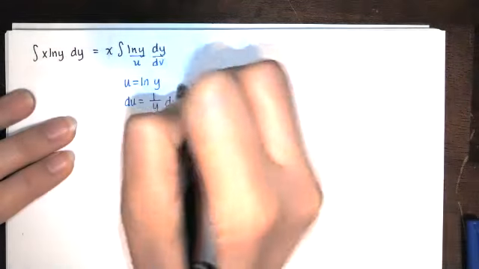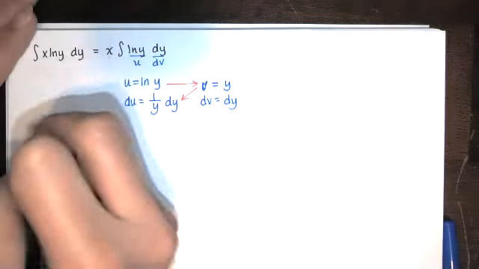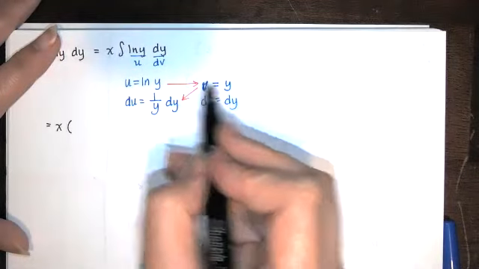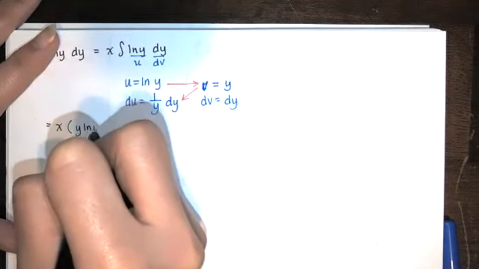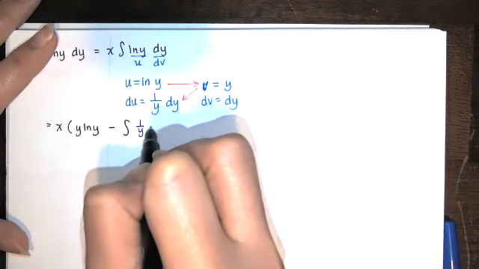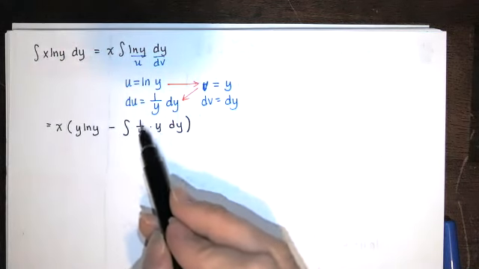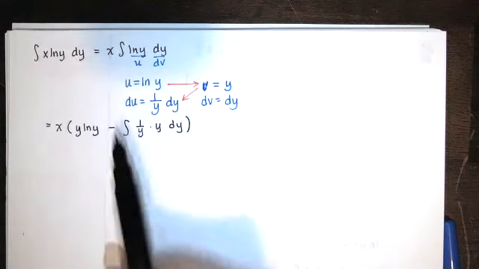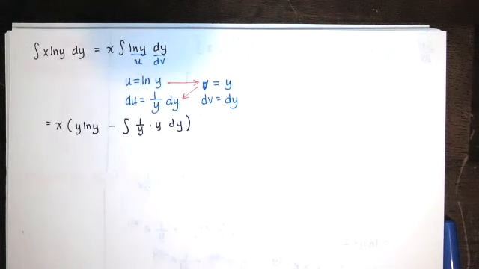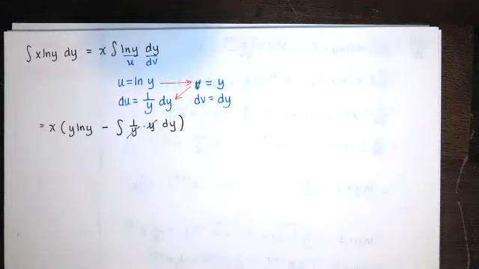So we're going to get u times v minus the integral of v du. u times v gives me y natural log of y. And then we're subtracting the integral of v times du. Now careful here, you don't want to write natural log of y times, let's say y squared over 2. You don't want to take the antiderivative of this piece and that piece and just multiply them. You've got to simplify first. The y's reduce.